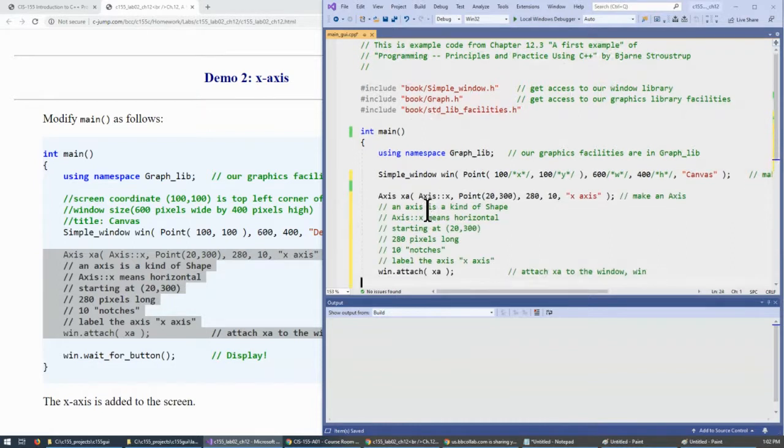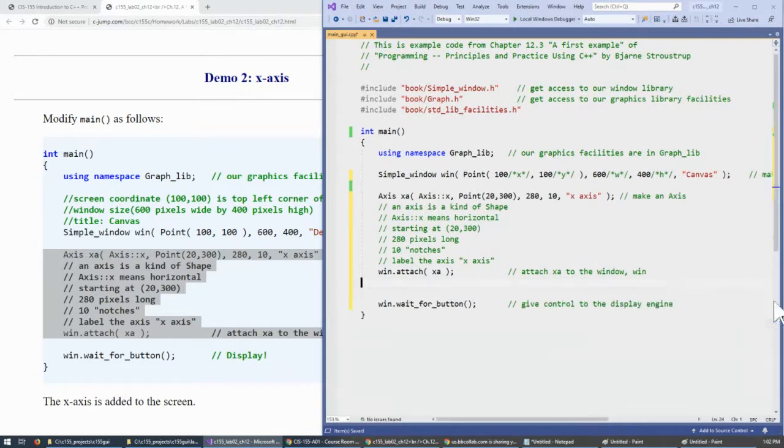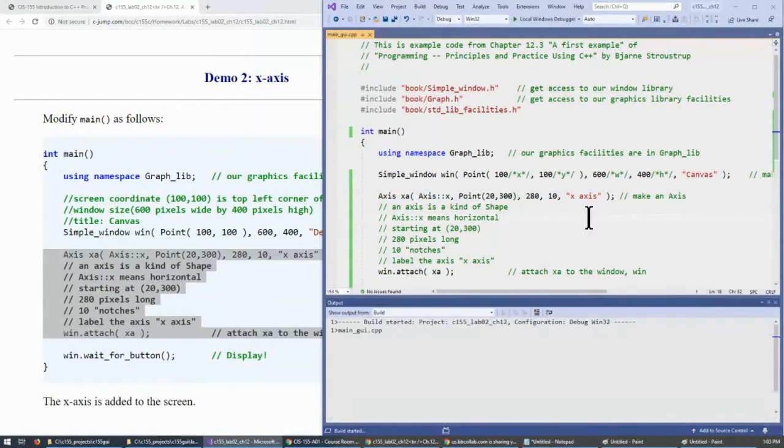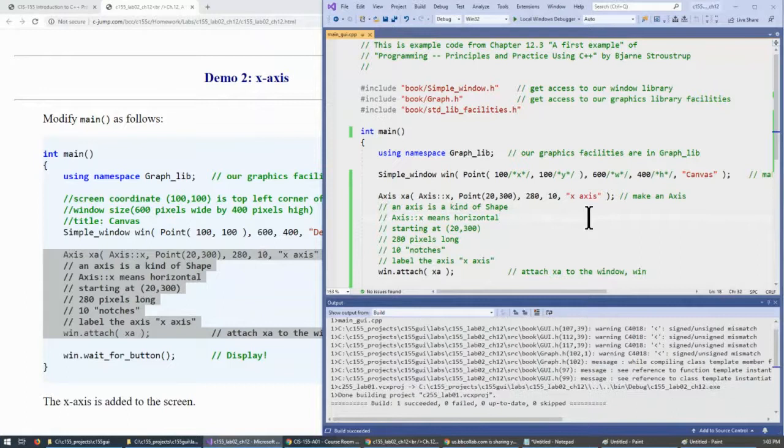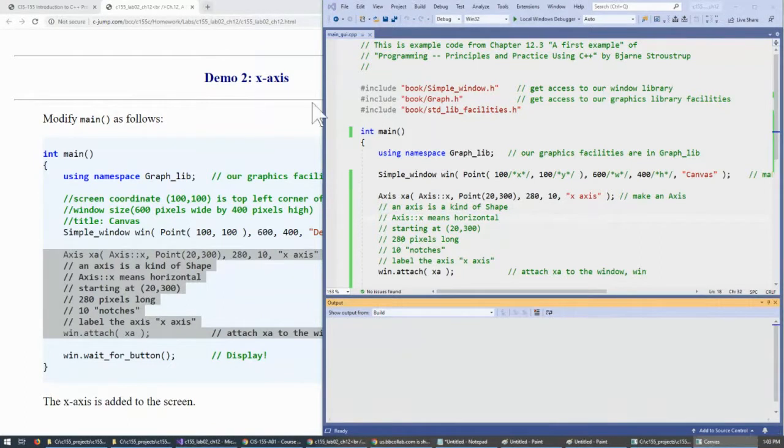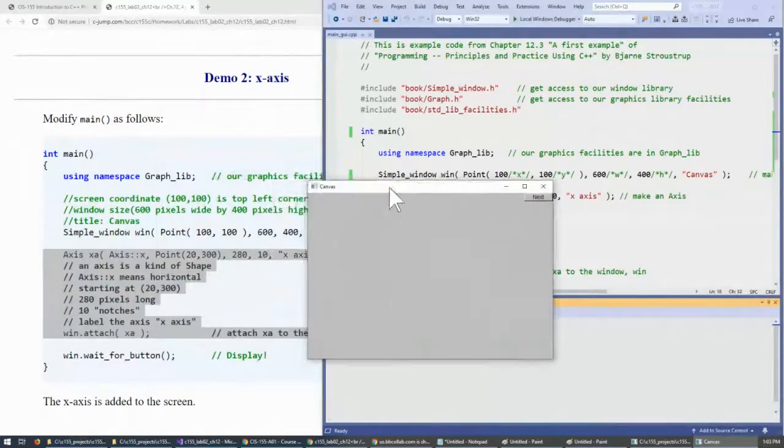Okay, so right here, let's just close this. The axis is a kind of shape, but it also adds notches or marks to the line segment. And this is an example of the configuration parameters. So let's run it and see how this looks. Okay, so let me see.